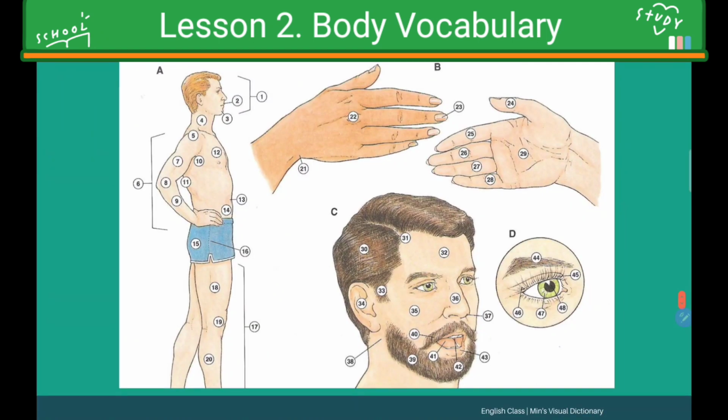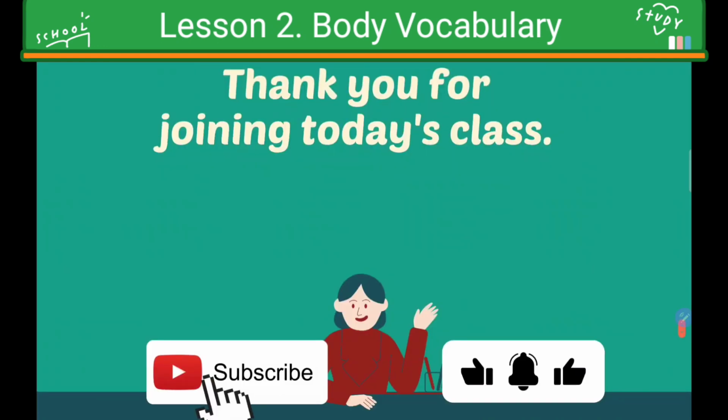So we've covered all 48 letters and terms that refer to our body, hand, face, and our eyes. So give it a review. Take about 5 or 10 minutes to go over each one. We're not going to do that right now. That is for you. We will cover our internal organs, the rest of our body, for example, our feet, in our next class.